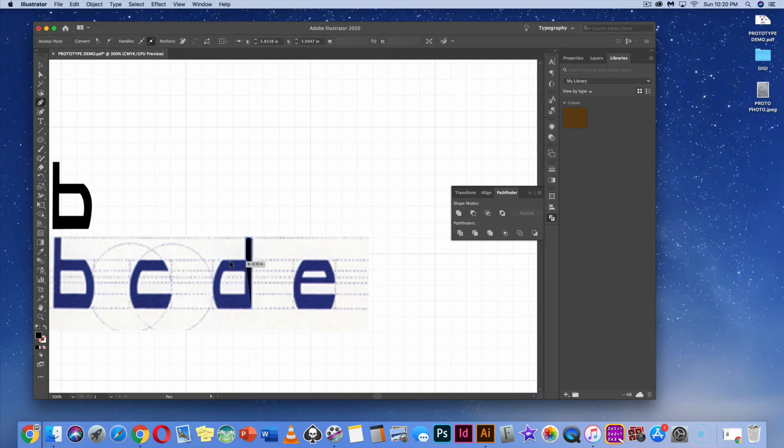Now, it's important for us to remember when we're working on a letter form, again, that we want it to be on line. Notice it keeps switching back because I keep switching it back to fill instead of line. And then we're going to click and drag out, go to the bottom here, and then I'm going to hold my Shift key, and then I have my final anchor point.